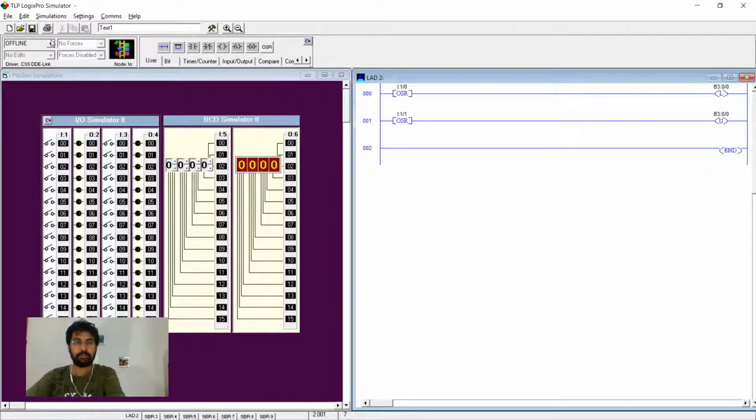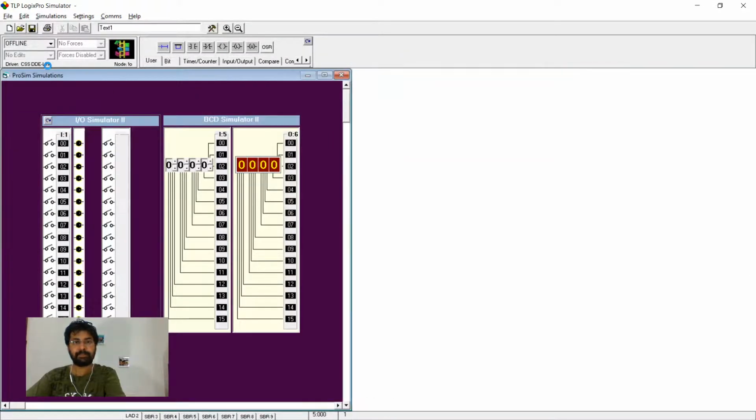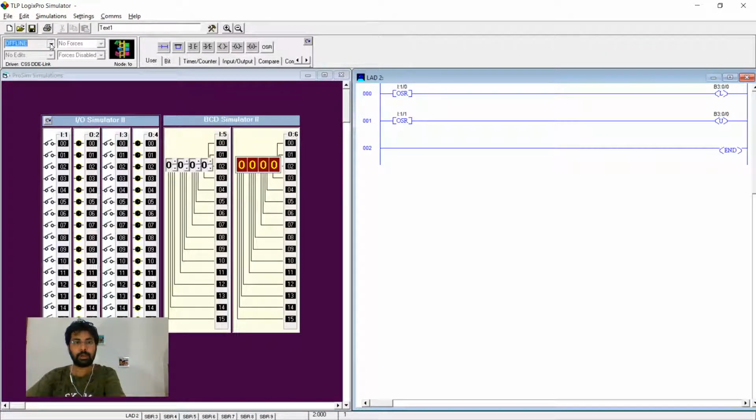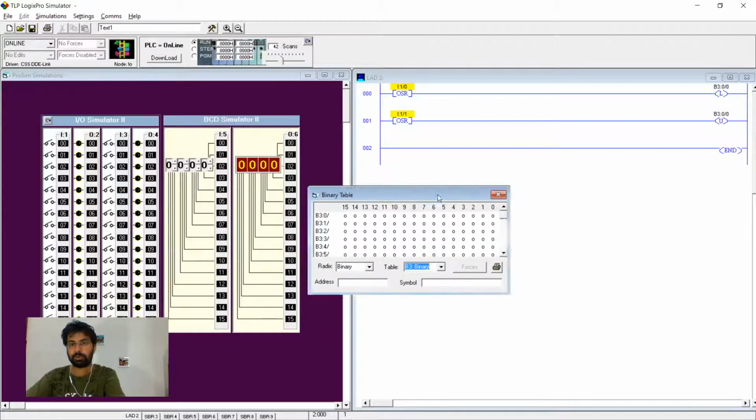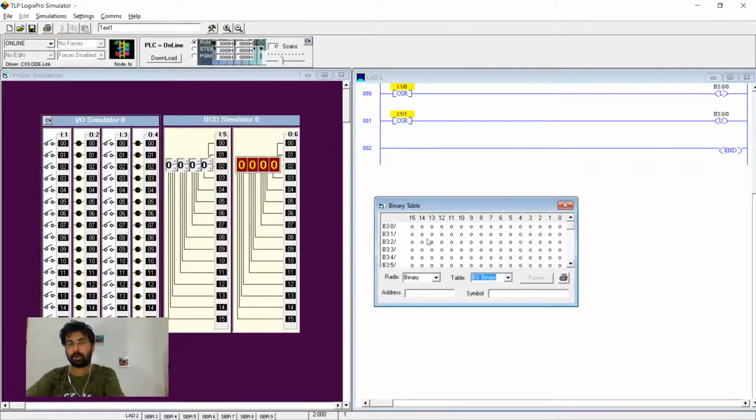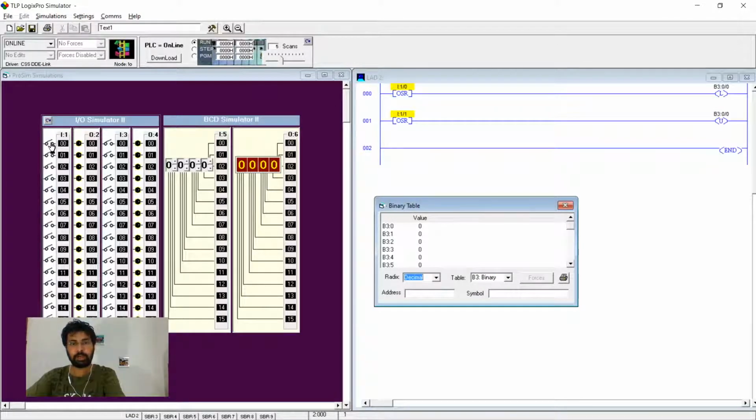Now I'm downloading this to PLC, and I'm going online and switching this to run mode. Now I'm going to data table, and I'm selecting binary. Yeah, now it's not there. B3:0/0 is not there. So I'm switching this to decimal, and I'm giving an input here.